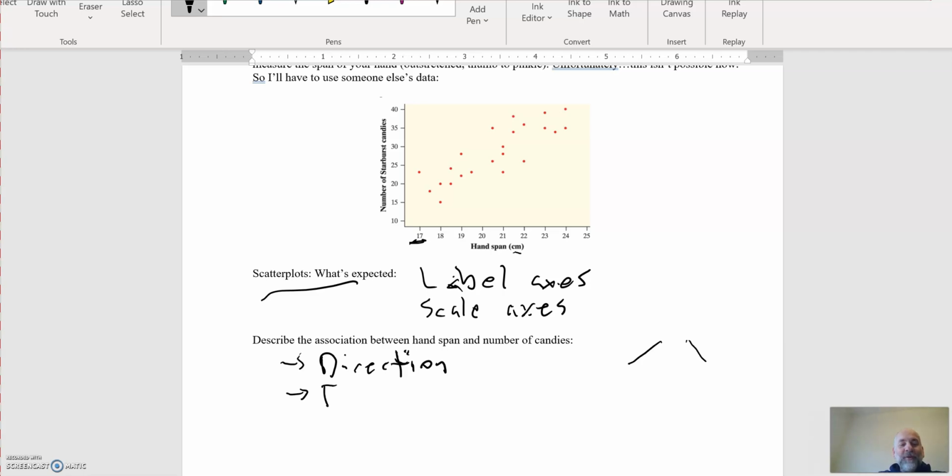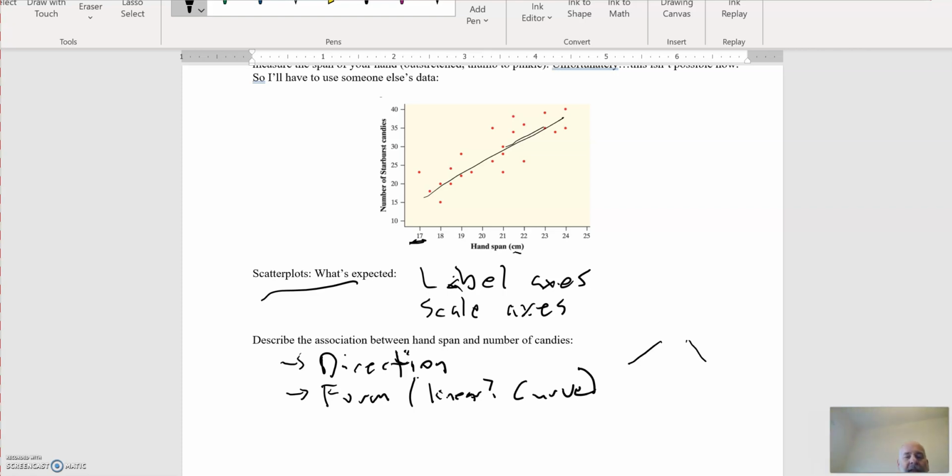You want to describe the form, which is mostly whether it is linear or whether there is a definite curve to it. When we say linear, we don't mean literally linear. We'd look at this data right here and be okay with calling that linear because it has a general linear trend, and there isn't an obvious curve to the trend. So don't think like an algebra class where it has to be in a perfectly straight line.